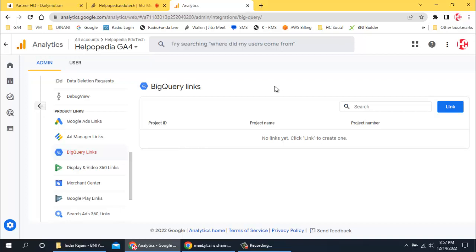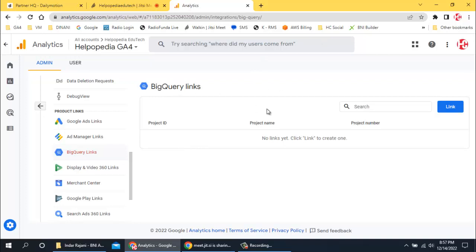Now all of a sudden it will stop collecting data, however we will be able to view the data. But again, switching back to GA3 and again switching back to GA4, it's better to import all the data to GA4 and track everything, or else we select some other place where the data will be stored on some third party application, like the BigQuery database, and from there I can check all the data in Google Analytics 4.